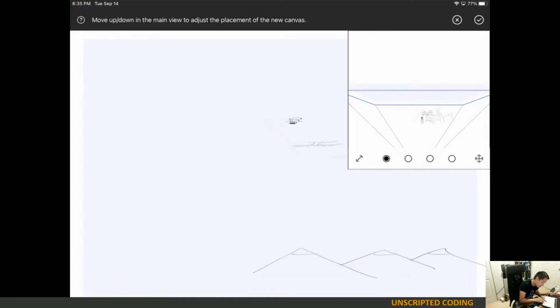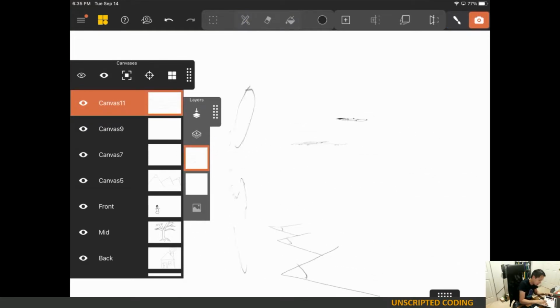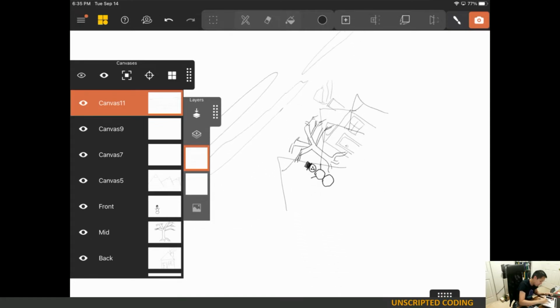So over here, what I'm going to do is put something over here, and we're going to draw clouds. I don't know how clouds look when they're flat up, but let's say like this. Okay, and what we're going to do is take a look at the camera. We want to spin it this way.